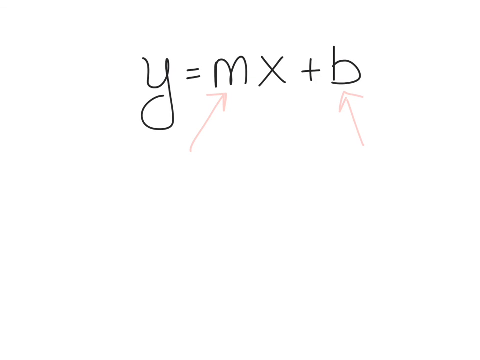So big picture, whenever you are told to find the equation of the line, you need to think, okay, I need my m value and I need my b value. So somehow you will be able to get m and b from your given information. You may have to use your slope formula to find m, and then you will substitute a point and that m to find b. Okay, you've watched me do it. Now you have got to practice to make sure you understand. If you're struggling, reach out and ask questions.